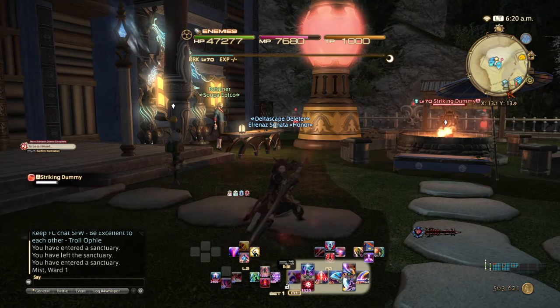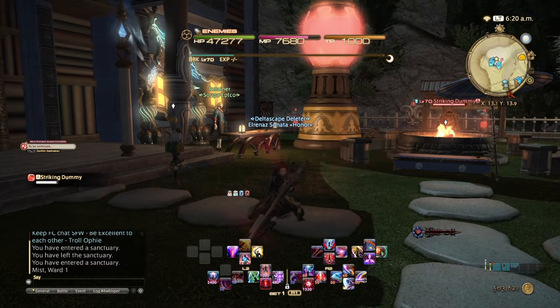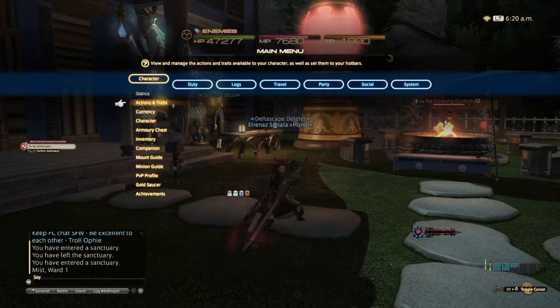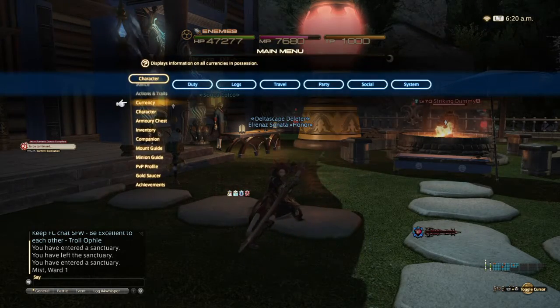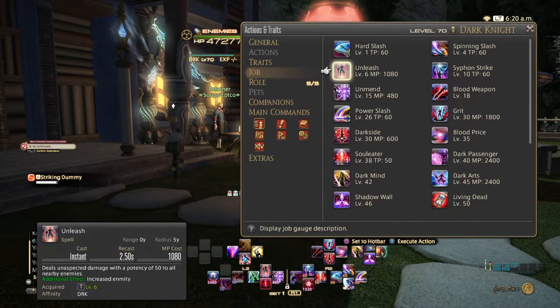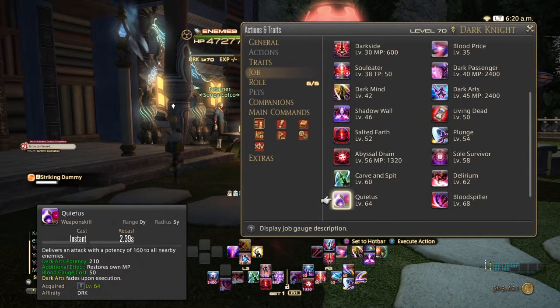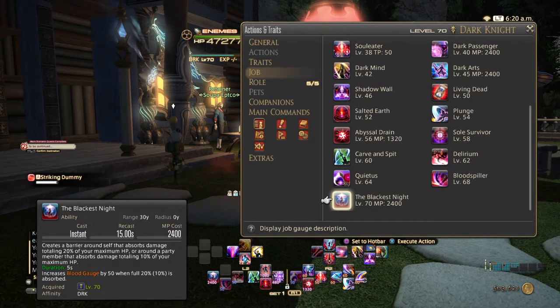Now, why do I do that instead of using Quintessence? Or Quietus? Why do I keep calling it Quintessence? Whatever. It's because Quietus is really only useful in AoE situations, which is fine. It falls under the same line of Unleash and Abyssal Drain, which is good. We obviously love AoE. But for a 50 cost, I don't know. It just seems a little shaky to me.